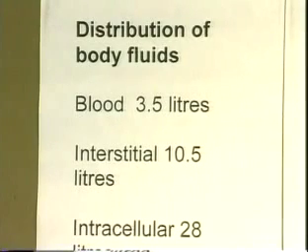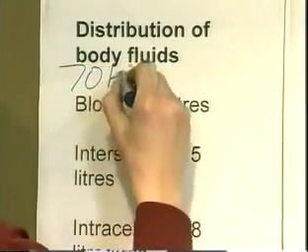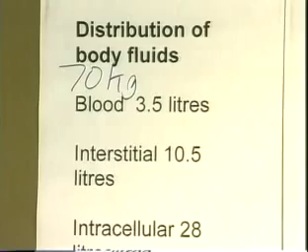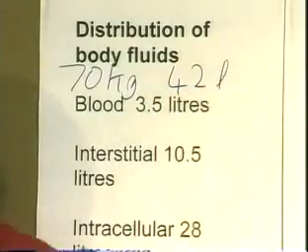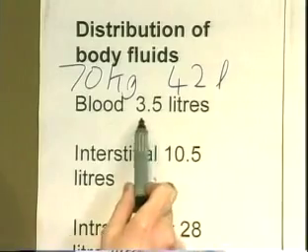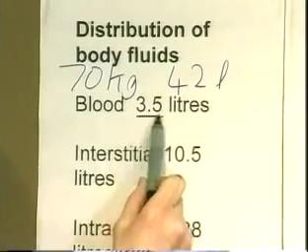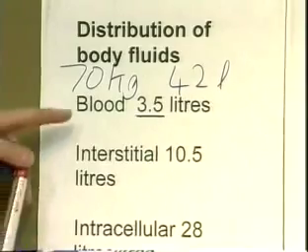These figures are assuming we're talking about an adult. Of course, small people and children will have significantly less, children way less fluid than this. So we're assuming that this is approximately a 70 kilogram man. We've said there's a total of about 42 litres here. 42 litres of fluid. And if we make that assumption, then approximately 3.5 litres of fluid will be in the blood.